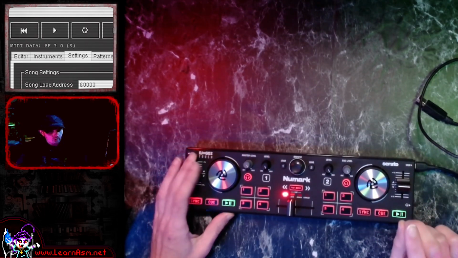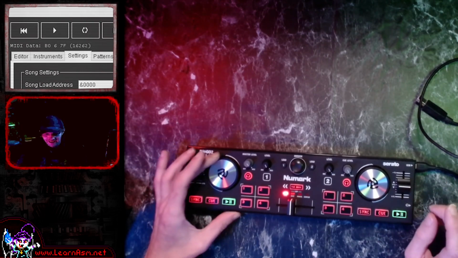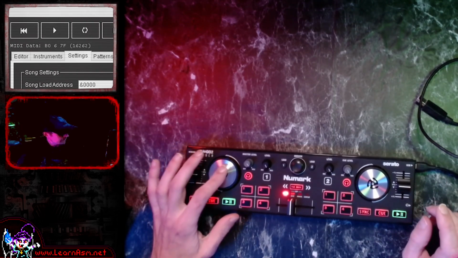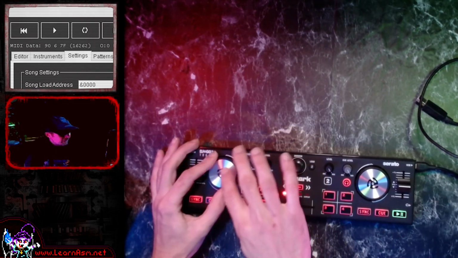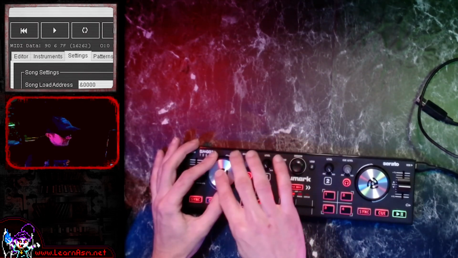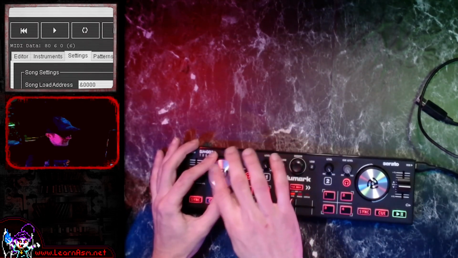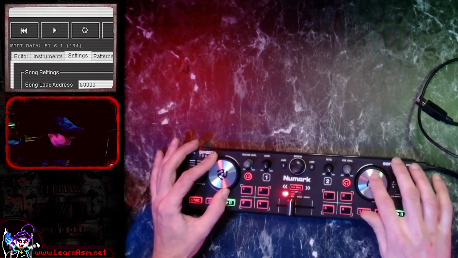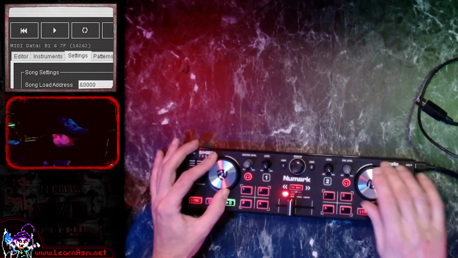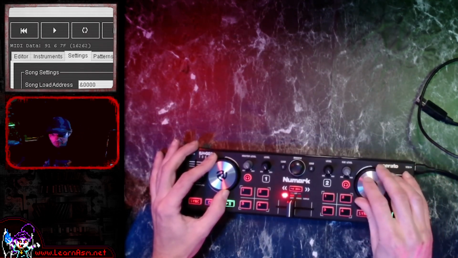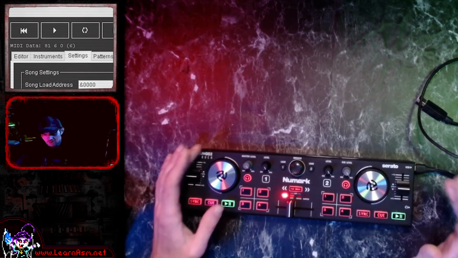Now, the one final trick these turn wheels have is if I put my finger on them, I think these are capacitive, they can detect my touch. So you can see here I'm pressing down, and again, it's responding as a note on different keys here. It doesn't seem to respond to the pressure sensitivity, which doesn't matter.